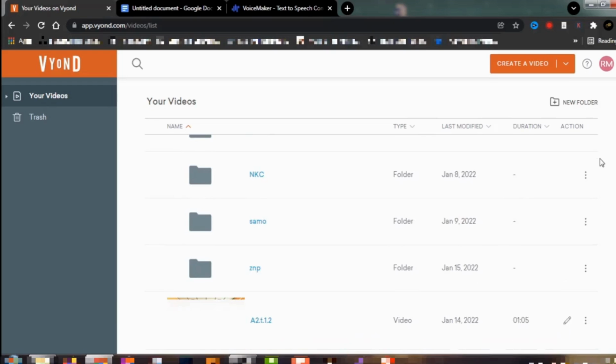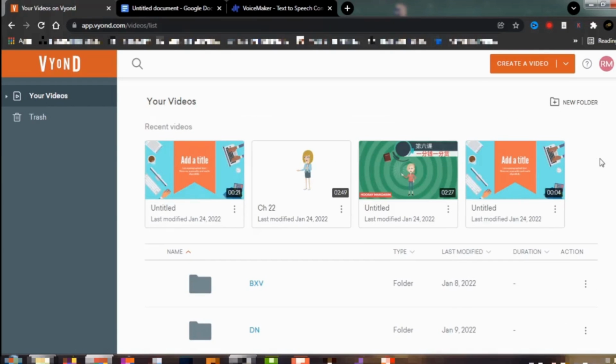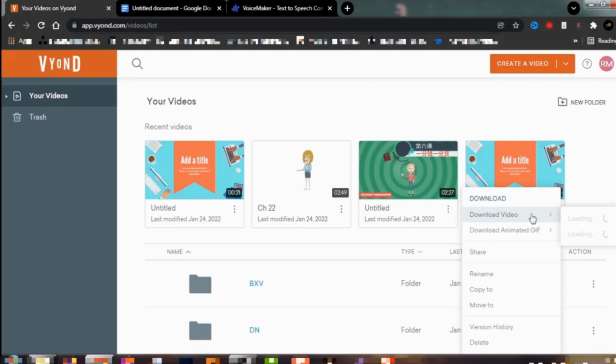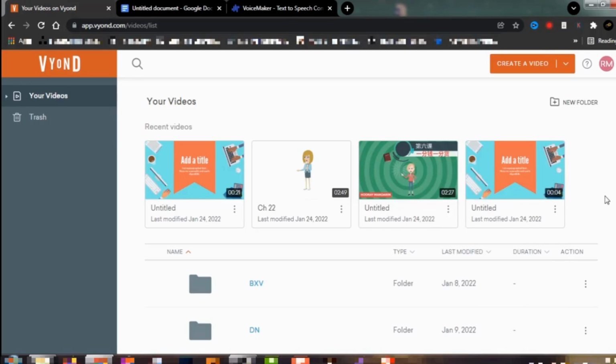So these are different folders. What you want to do first to create a folder is just click here, create the folder, and drag whatever video you want to put in that folder. You can move it just the way you do for Microsoft Word or any other file. It's quite easy to use and understand. And when it comes to creating a video, all you need to do is click on create a video, like I'm going to do now.